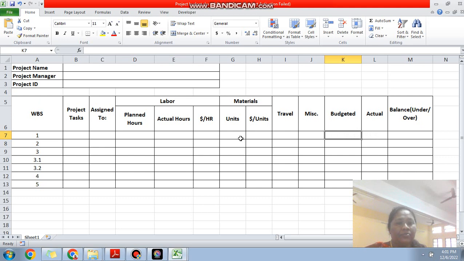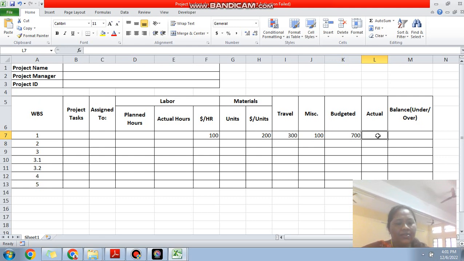For example, suppose here it is 100, and here again 200 and 300, and 100. So as per this, 700 is the budgeted amount in dollars.